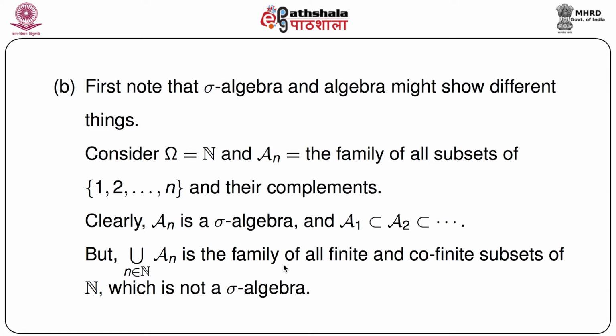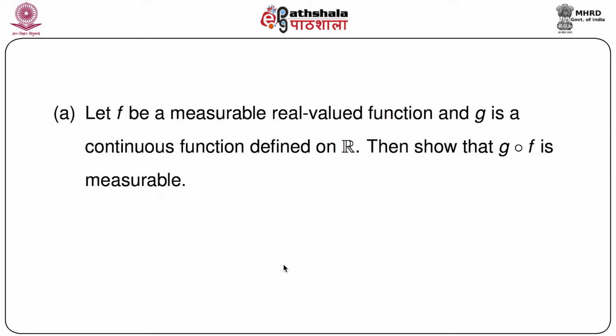So basically the converse, that means B part, is not true. So this is an example which shows that B part is really not true. So what is true for algebra might not be true for sigma algebra. So this gives us a nice idea about what is going on inside a sigma algebra and what are the conditions that we need to check in order to see whether we can have a sigma algebra or an algebra.